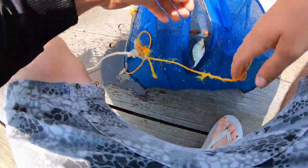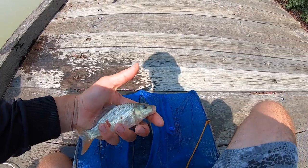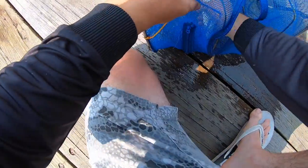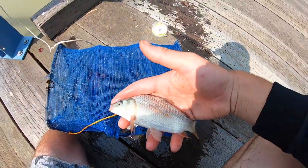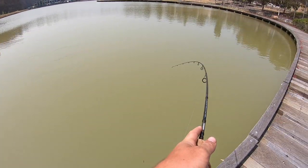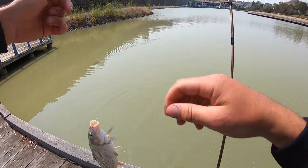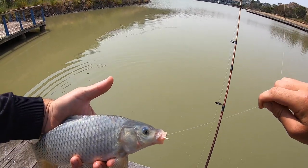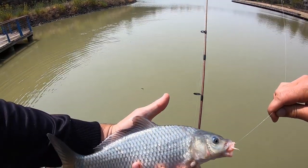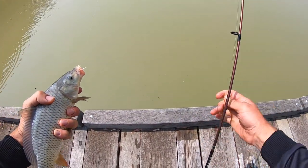Oh my god guys, you wouldn't believe what I just got in here — got a nice little carp inside this yabby net! So it's definitely having a liking to those red rockets. There we go — crab net, not crab net, yabby net — and there's actually two in there this time, awesome! Alright guys, we're just getting heaps of these carp. That yabby is absolutely dynamite for catching carp. Just hooked nicely in that corner of the jaw — nice fish, awesome. So yeah, we'll call it a session and hope you enjoyed something a little bit different. Next episode's saltwater!